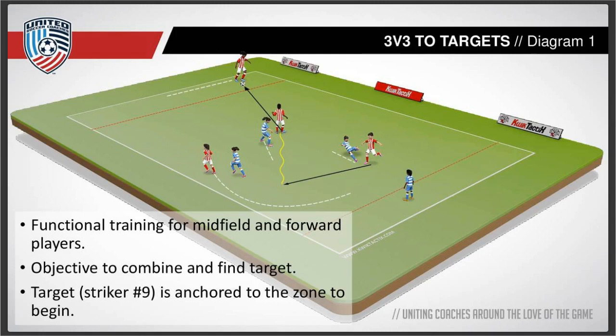So this is a simple 3v3 to end zones. The objective of the 3 red players in the field is to ultimately get the ball into the target player, as they've done here. So it's just a single direction. The reds go one way, the blues go the other way. And what we're looking at here is a pass has been delivered. The player has received the pass. Because of the overlapping run of this player, a space has been created that they have dribbled into and completed their pass. So it's a pretty straightforward little game.